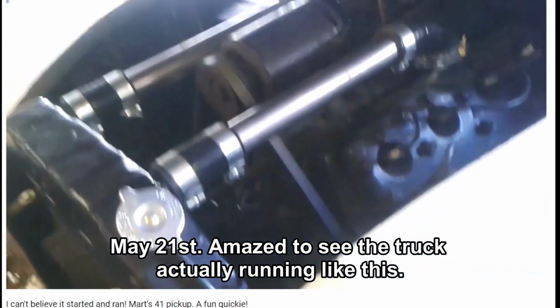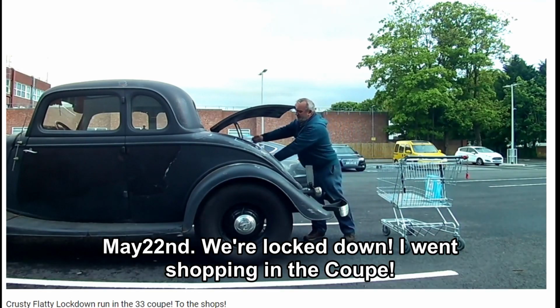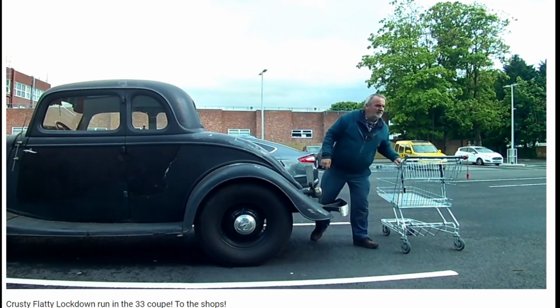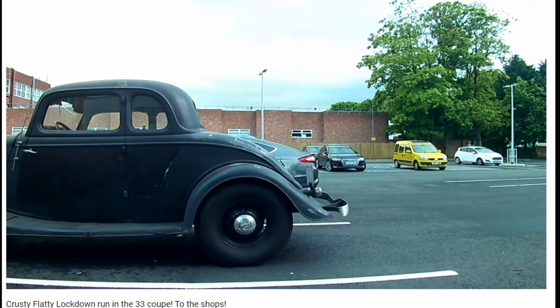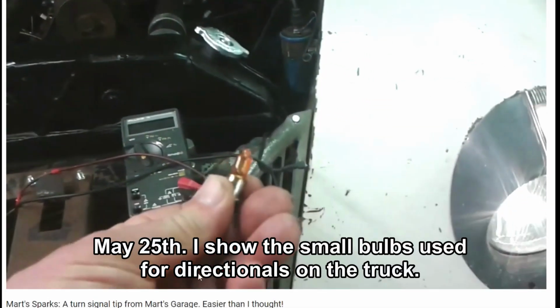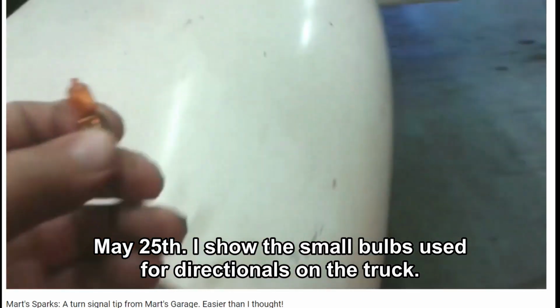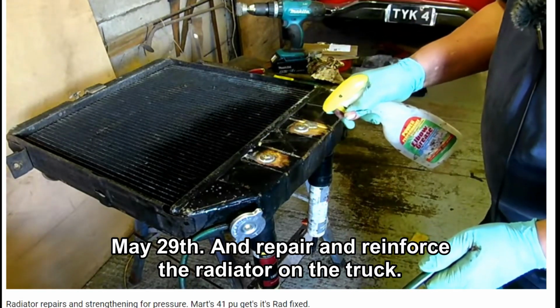I'm just running my truck and I just noticed something. Let me see if the camera can pick it up. So that spark, can you see the spark down there? So there's one. So you can put that in there and it lights up brighter than that. So I'll show you what that looks like. Hang on. See, it's ballooned up there, but in a controlled way.